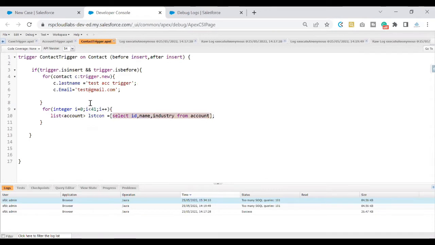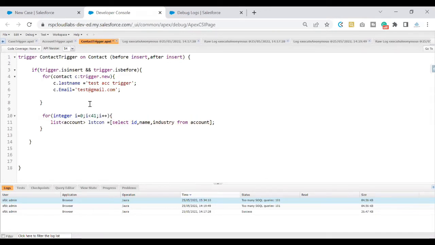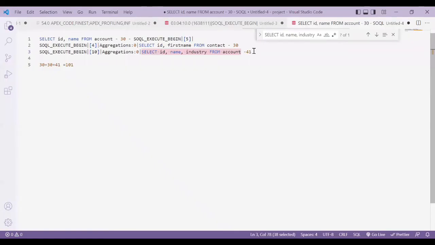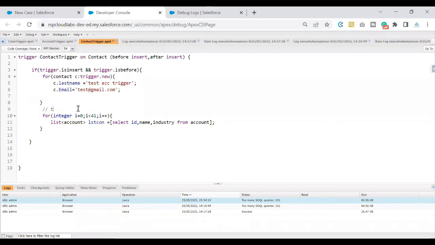the query is being used 41 times, as part of our findings that we have noted down in our notepad. If you see, 41 times it is going on. So this is how you can troubleshoot your SOQL queries and fix them accordingly. Third red flag: as part of best practices, never put your query inside your for loop.